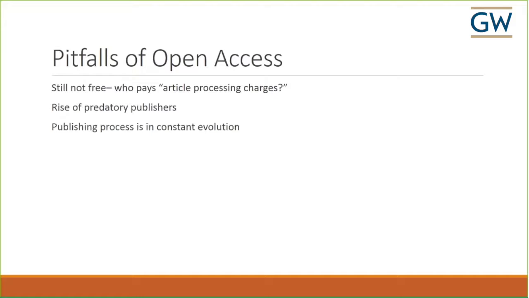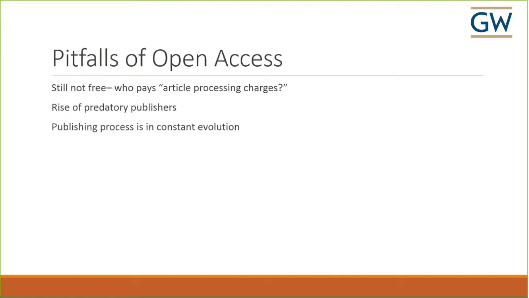But all is not perfect, and I think we'll hear about both of those things from our panelists today. It's not free. It's just that we call it the author pays model. There are article processing charges that fund open access, and the question of who pays for them is an issue of some discussion and concern. So generally, funders will allow you to pay for open access. You can put that into your budget when you put forward a research grant, and they will fund it. The rest of us who don't have lots of funding, we've got to scramble to pay those article processing fees. There's not a clear answer about that.